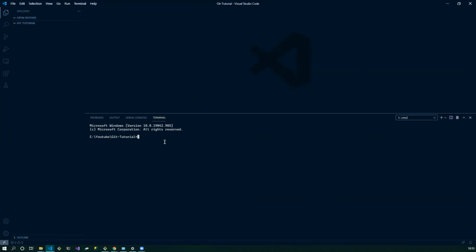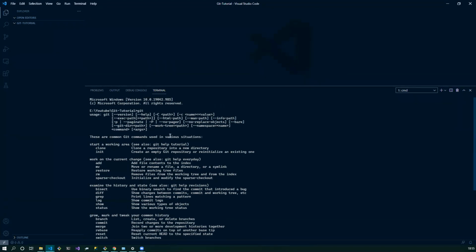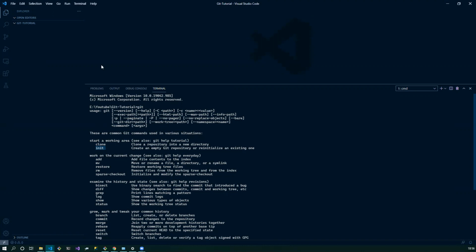Now, to check whether Git has installed successfully or not, the first thing we can do is search on Windows and type Git, and we can see Git Bash or Git is there. The second thing is to open the terminal, any command prompt or this terminal, and simply type git. If you see some response, like we have got a response from this command, with a lot of things like clone, init and all this, that means Git has been installed successfully here.